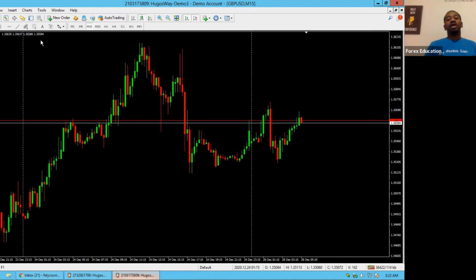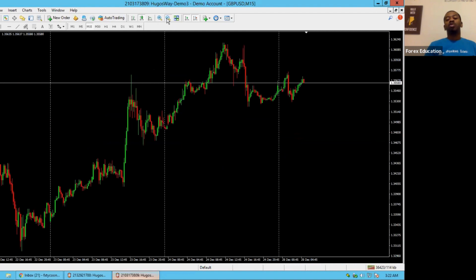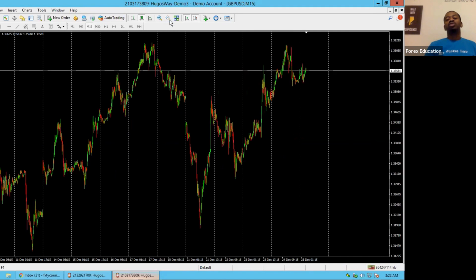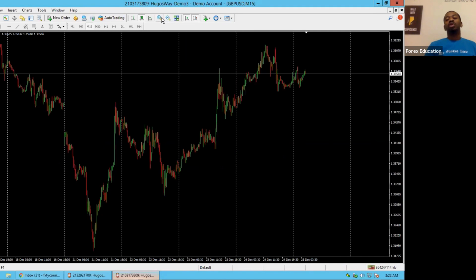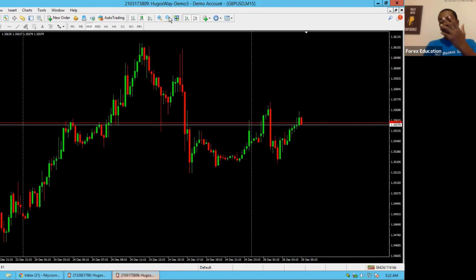And then last but not least, you have the zoom feature right here. Zoom all the way out until it's gray here, and then zoom all the way in. You zoom to your level of comfort for your eyes. Those are the basics you really need to know about. We're going to look at one advanced aspect of the MT4 trading platform, and then I'll show you guys how to add AIRO to your system.